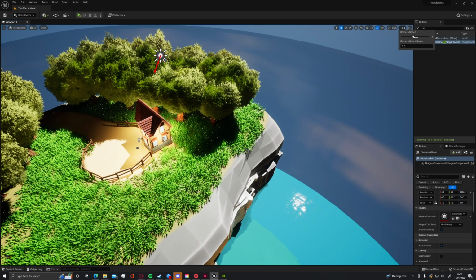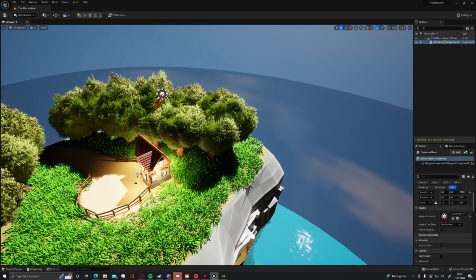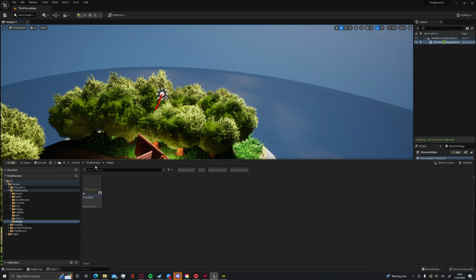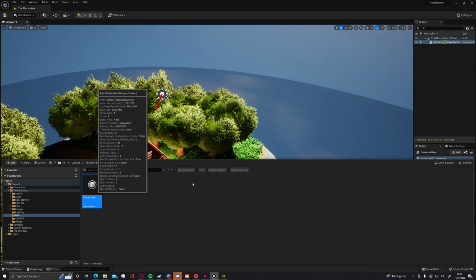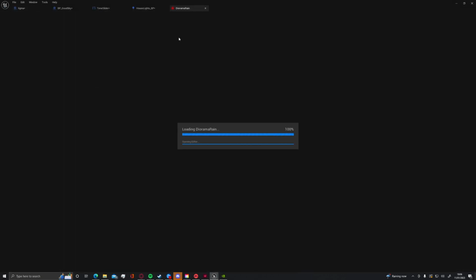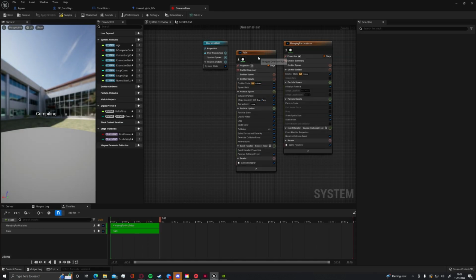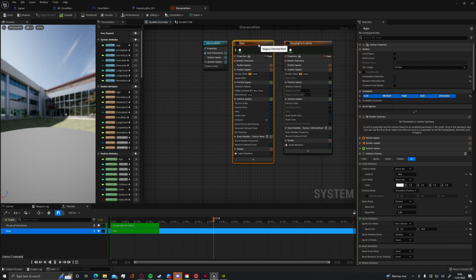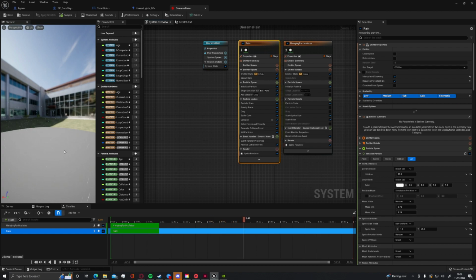So the rain, I ended up having to follow a tutorial for. See if I can find it. There it is. I don't really know anything about Niagara, so I ended up having to follow a tutorial. I found a really good one, and I just kept following it. There are two main parts to this rain.